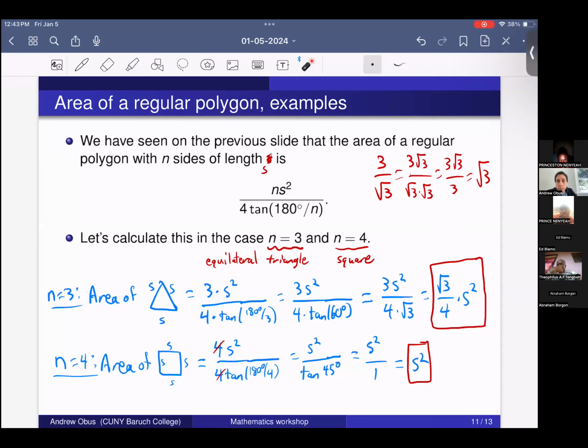It just simply means you rationalize the square root. Exactly. I'm just rationalizing the square root to make it simpler. But if you wanted to leave the formula like this, it's fine. This is correct. But this is just a simpler form. Right, 3 divided by square root of 3, it's just simpler to write it as square root of 3 in the numerator with nothing in the denominator. Okay. Good. Other questions?